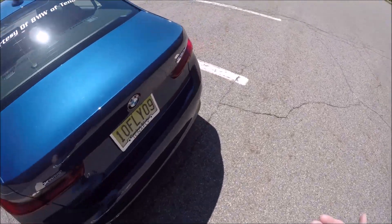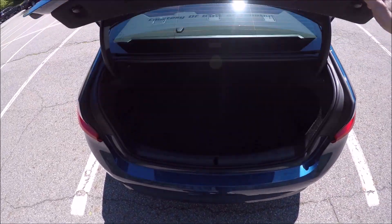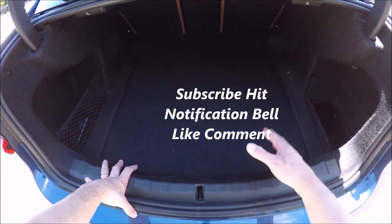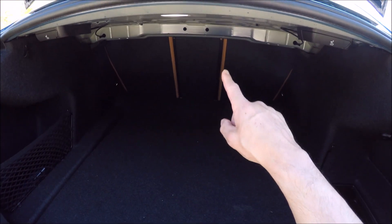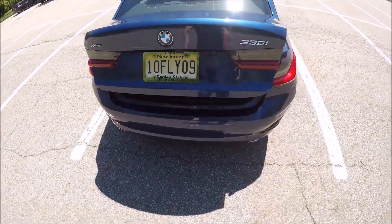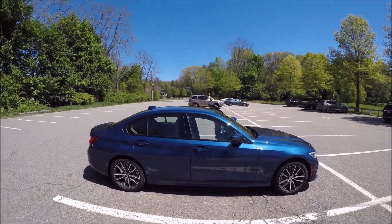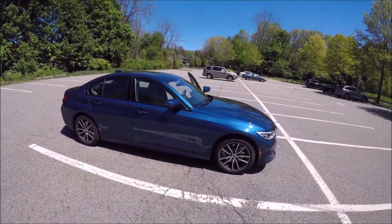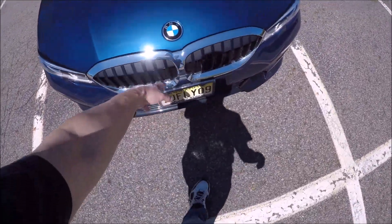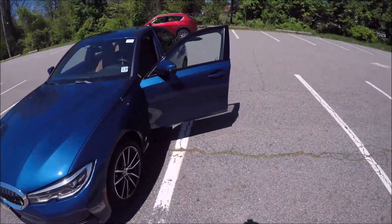If you get the M340, they're all M Sports, so that's standard. To get the M Sport on this 330 you have to pay another $5,000 or so. There's a huge trunk — I play ice hockey and I fit my hockey bag and helmet in here no problem. There's a pass-through in the middle for sticks or skis, though that may be optional. It's a sharp looking car — you'd be hard pressed to know the difference between an M340 and a 330. The easiest way to tell is the grills: the 330 has standard grills, while the M340 has more perforated grills.